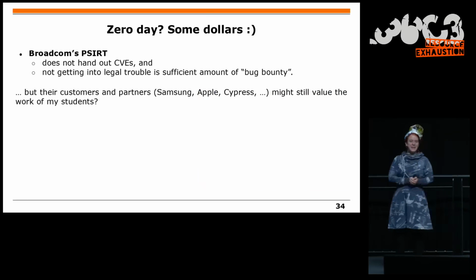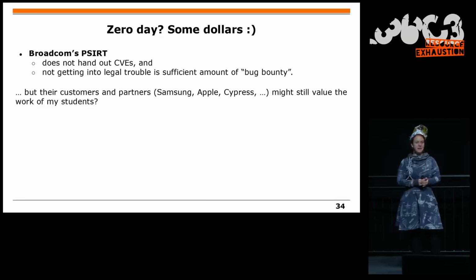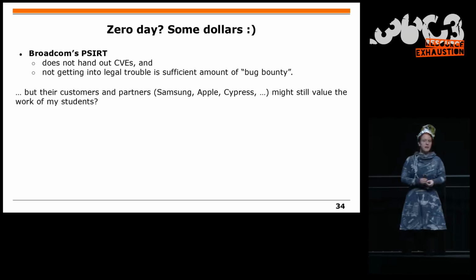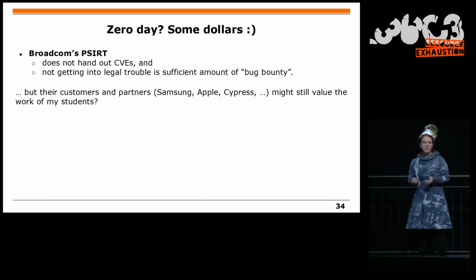Overall, the Broadcom product security incident response team is a bit strange, so they wouldn't hand out any CVEs. What I do is, I first get a CVE and then inform them and all their customers, because I also don't get any incident number or something. If I wouldn't do this, I wouldn't have any number to refer a vulnerability to. And at least they're also not causing that much legal trouble, but it's just not really something happening there.